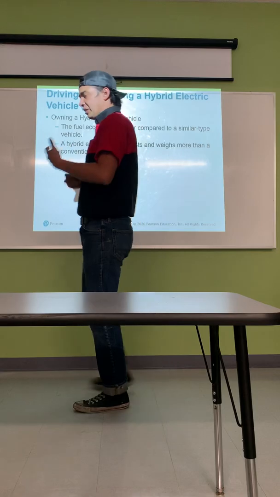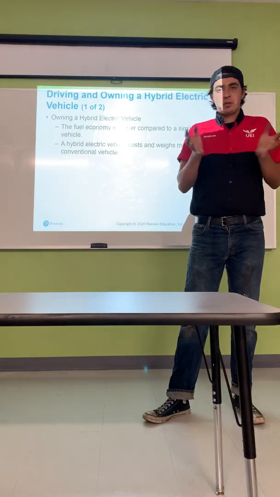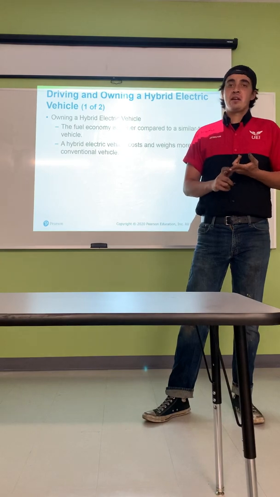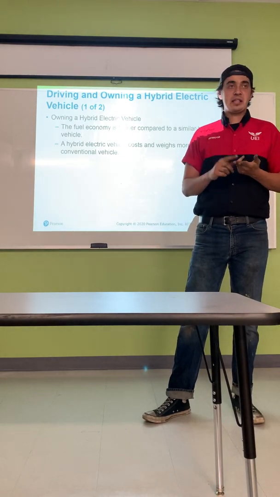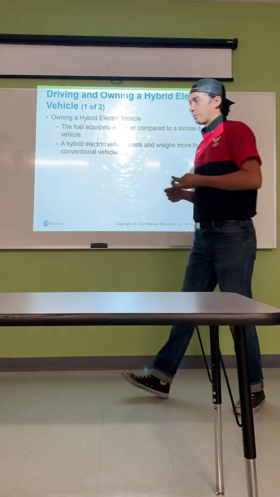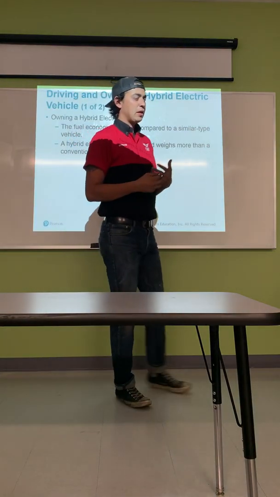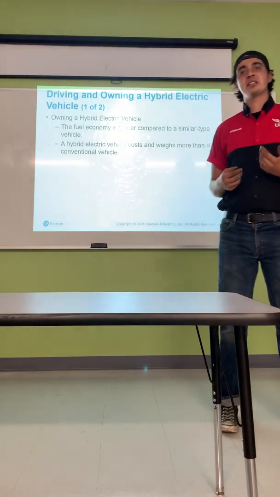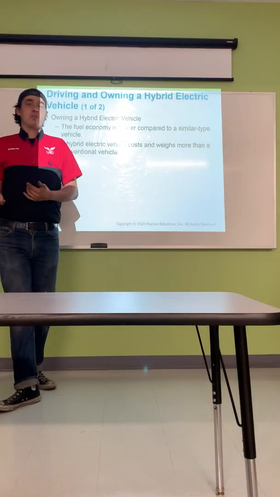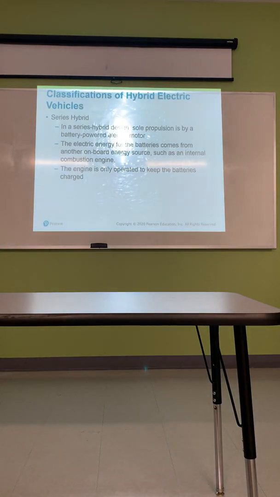So you can see a lot of these things are coming into play where you have a small 4-cylinder engine and an electric motor. Put them together, you actually have a car that's very economical, and it's actually a decent amount of power. Now, I'm not saying the Prius had a lot of power, but definitely the Ford C-Max. That car is actually really peppy for being a hybrid vehicle. And you're going to see, as we start talking about it more and more, the different advancements we've made with hybrid systems, where now almost every vehicle coming out on the road is a hybrid. They even make hybrid SUVs. So let's go ahead and continue. I don't want to get too far ahead of ourselves.